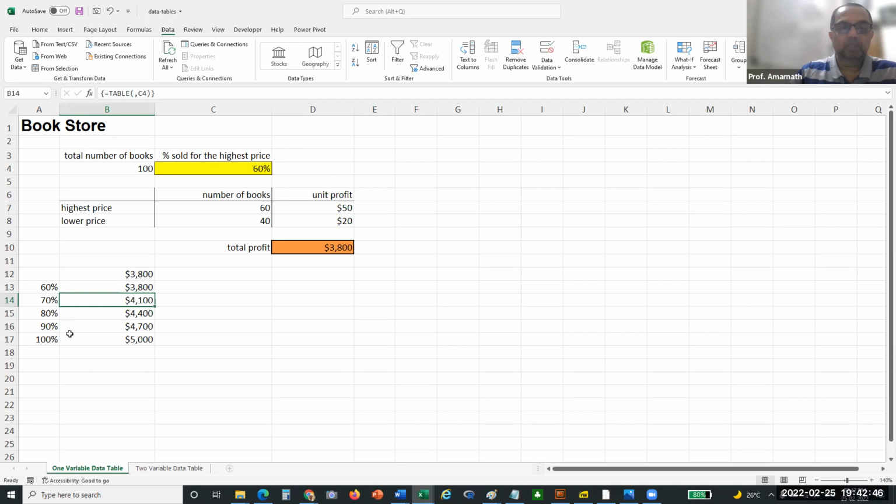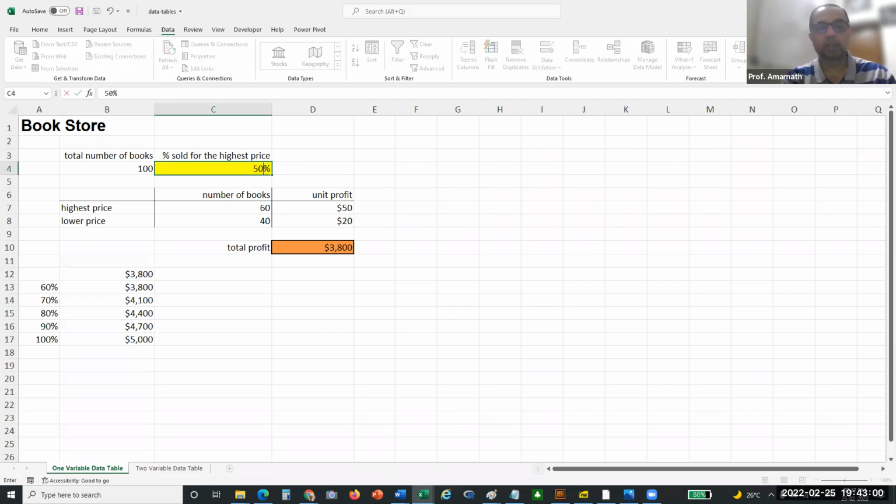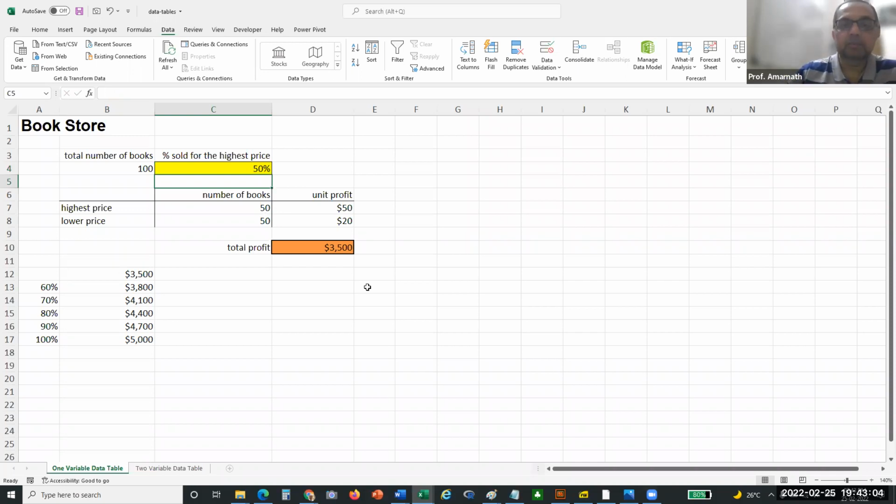So till about 100%, whatever it is there, it will try to give us. So imagine if I change this to something lesser here. So it works. So should I put it to 50? Everything changes. So if I change this to 50, highest price 50, lowest price 50, so all these things changed. That also is positive. So you can think of it like this. So it is able to populate all these things.